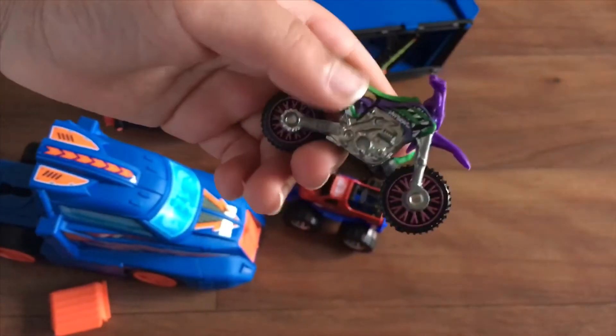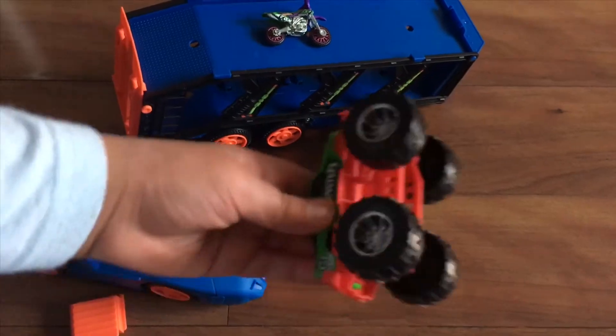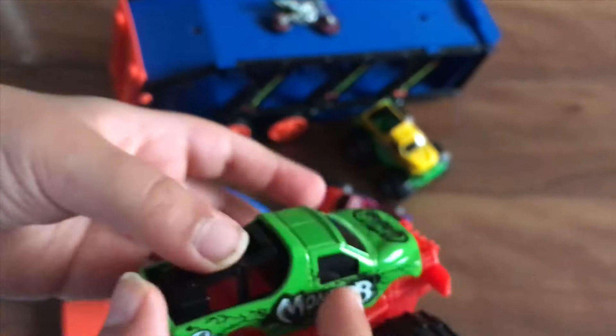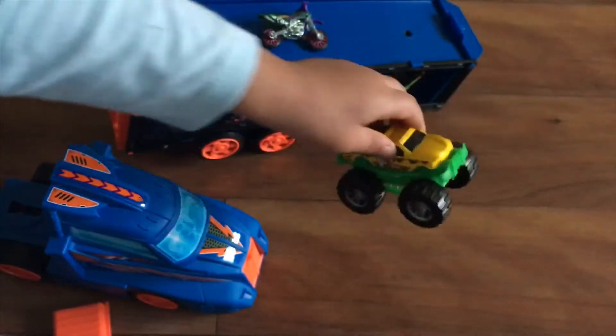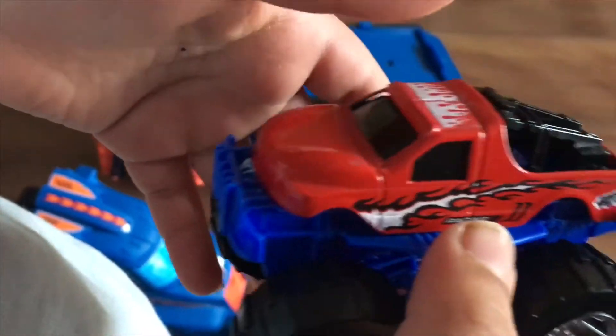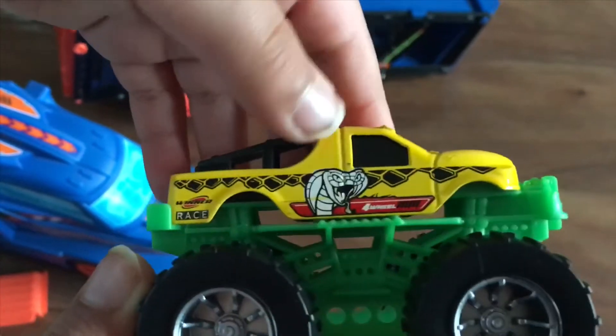And this is very cool. Let's get back to the monster trucks. Yeah, they've got big tires. They've all got different stuff on the side. I like this one the most. I just like the color of this because I like the color blue and red. And I also like this one because I like that little patching and the snake.